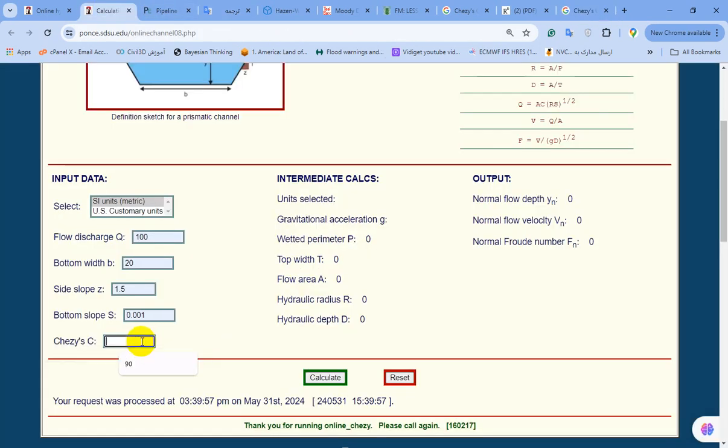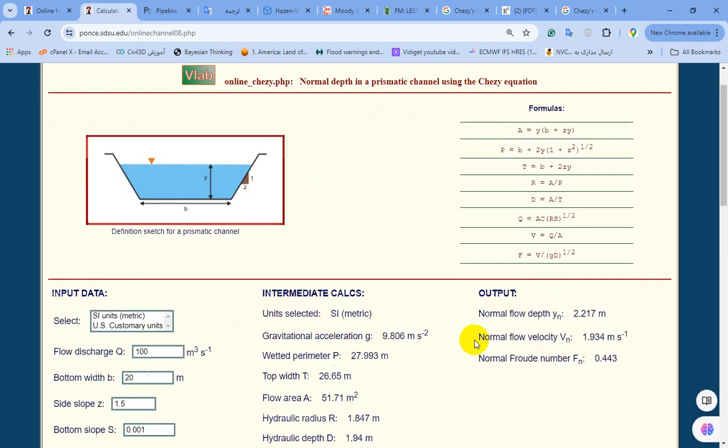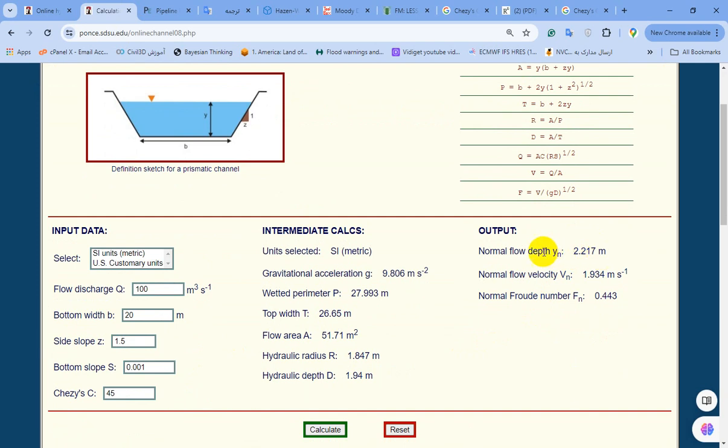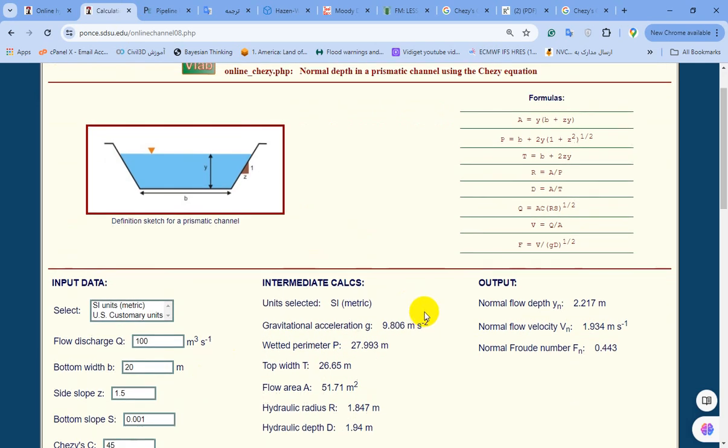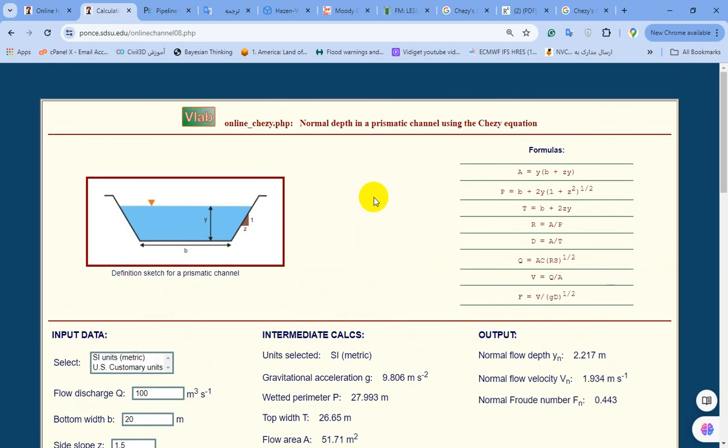Okay, let's assume that the Chezy is about 45, and then press calculate, and you can find the normal depth and other hydraulic parameters which are calculated based on these relatively old-fashioned methods.